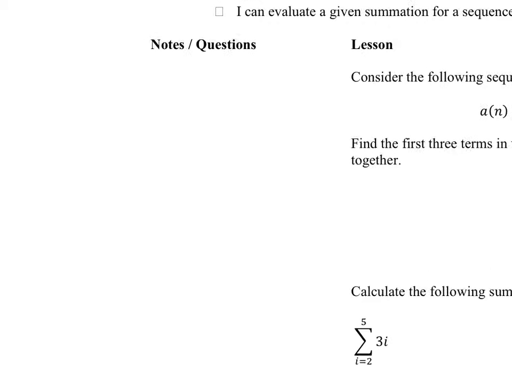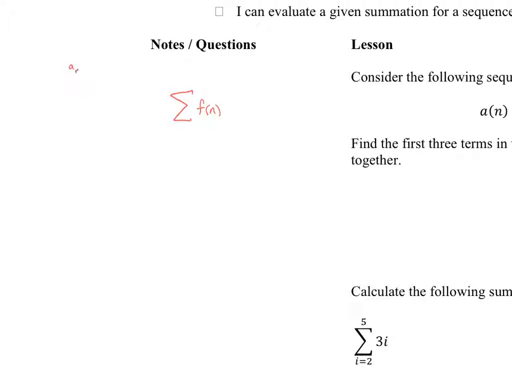So what we're going to start with is just by outlining what this symbol looks like. So this is the Greek letter sigma. And it just looks like a big uppercase E kind of. This sigma has three components. The first component is that there will be a function here. So we're going to call this f of n. All right, that's the function that we're going to be evaluating.